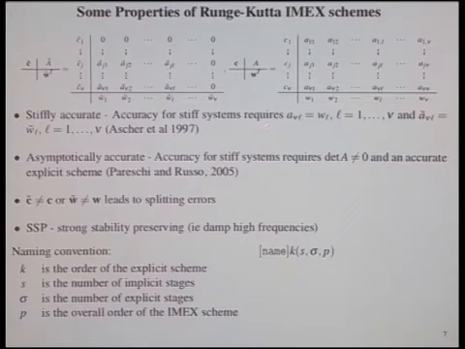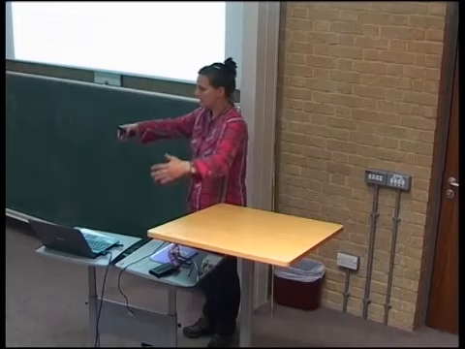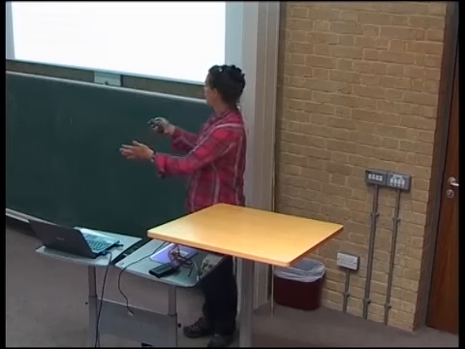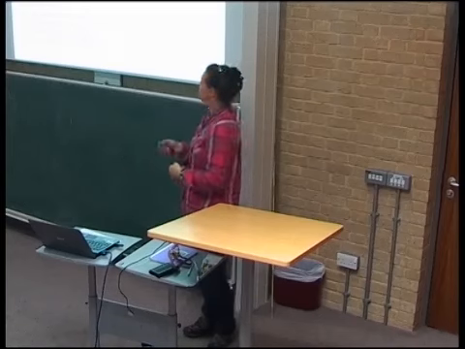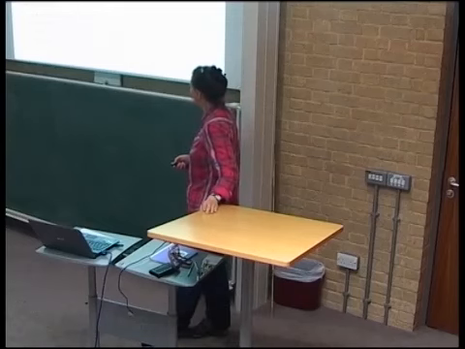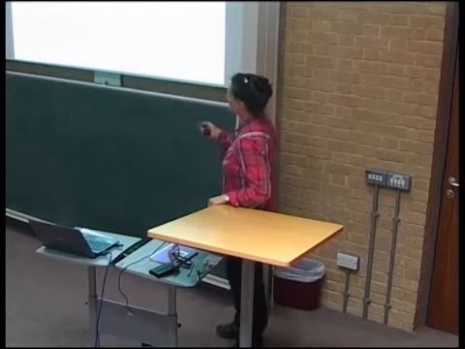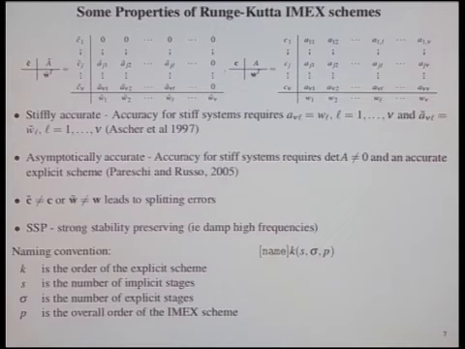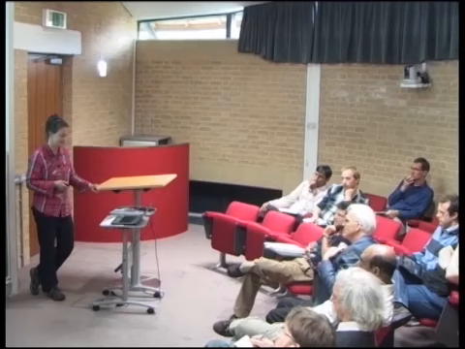But you can also have all these W's the same as these W's. So when you've taken all your sub-time steps, you add them up the same, and that can also reduce splitting errors. But you can't do it all exactly the same, because otherwise they wouldn't be different. And then you want strong stability preserving, so you want it to damp the high frequencies, but that limits your choices quite a bit. I don't think you can have all of these, but these are some of the things that I'm looking at, thinking which do I want.